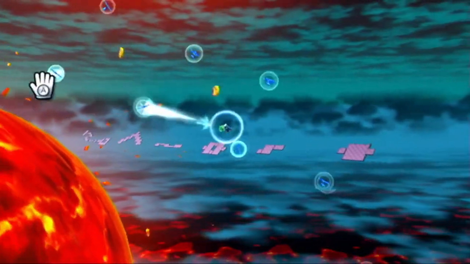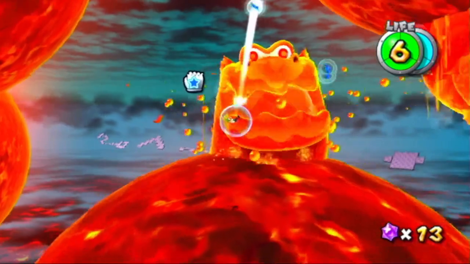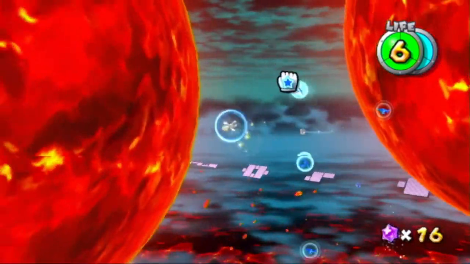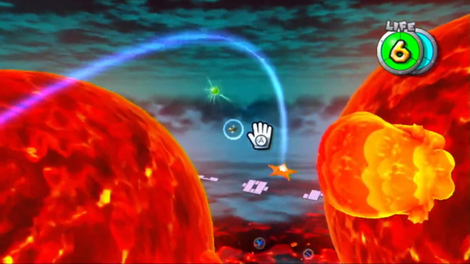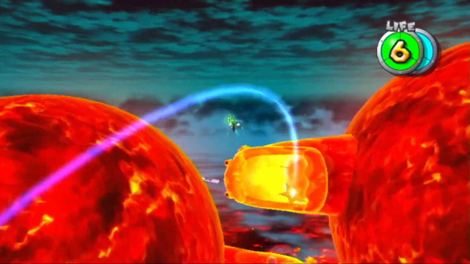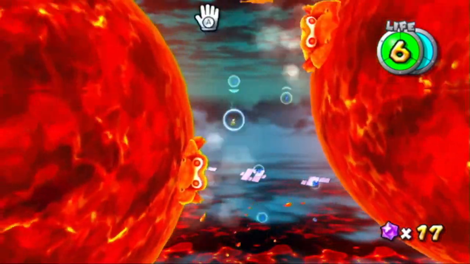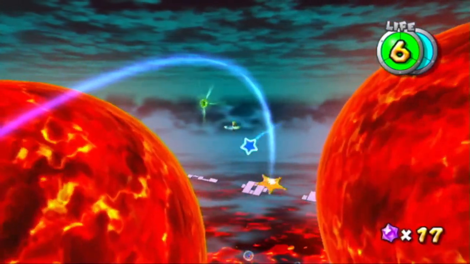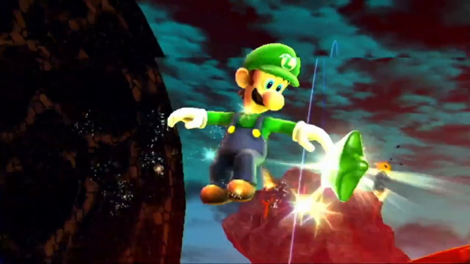Alright, so let's go through Melting Monster. Oh, I know where the first one is. We're gonna get all the green stars in Melting Monster. The Melty Monster. Oh, nearly! Get up there, Luigi. What? How? Seriously? Right, I'm gonna get stuck here first, and then... What? Are you kidding me? Now, get launched all the way there. Nice. Okay.